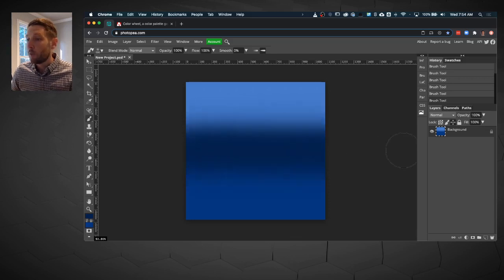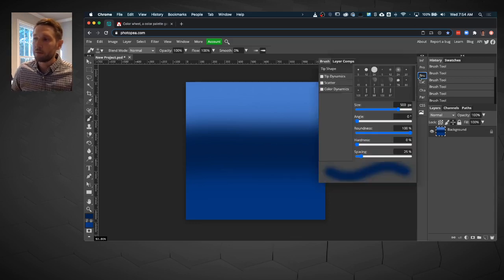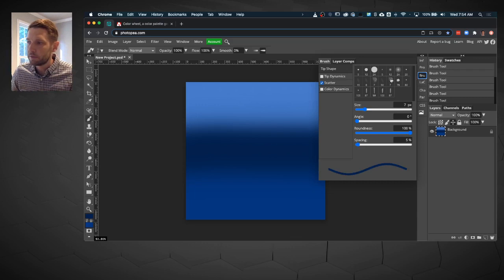Once I have three colors in this abstract drawing, I want you to go to your brush settings and play around with some of these other brushes. So for example, if I choose this one, it says number 7 right here. You can see if I make the brush bigger, I'm going to use the slider right here. There you can see it sort of looks like a marker or like a paintbrush almost, and you'll see a little indication of what it's going to look like.